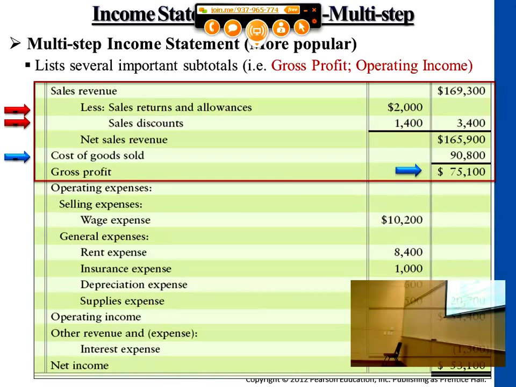Okay, generally speaking, you can basically divide multi-step into 3 main sections. The first one, we want to get to gross profit. And gross profit, last week I briefly mentioned it. Basically, it's the excess amount that the company is receiving from customers over what they paid to vendors. So if you look at the numbers there, you see sales revenue in the first line. That's the money that you'll be getting from the customer, right? Cost of goods sold is inventory's cost that relates to the product that you sold to customers, and gross profit relates to the difference between the two. So it's the excess amount that you're getting from customers over the money that you paid to vendors.